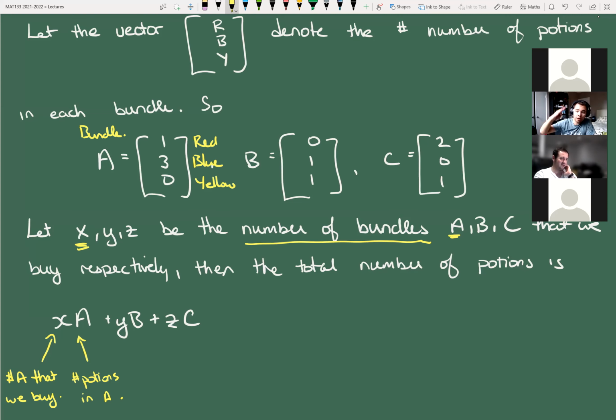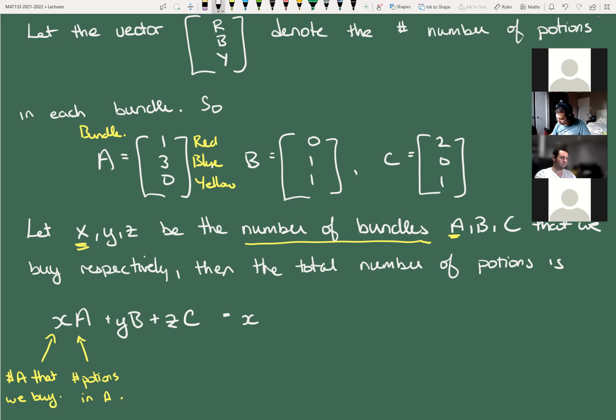Okay, so I buy X bundles of A, I buy Y bundles of B, and I buy Z bundles of C. If I add them all together, that's the total number of bundles that I have, right? Does that make sense? Do we need the number of A to equal the equation, if that makes sense? Not yet. So here, let's simplify this now, because we don't know what it has to be equal to yet. It's not yet an equation.